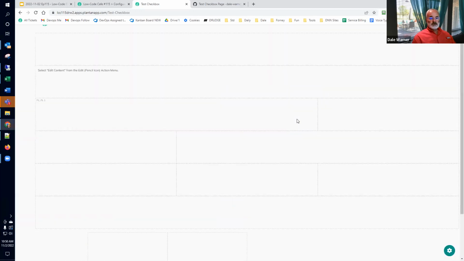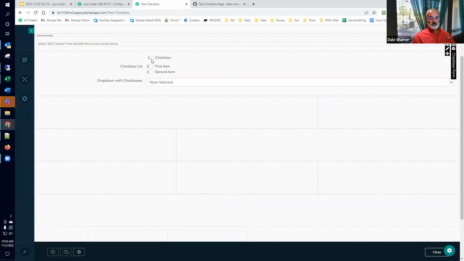Then we get a different styling. So now it's an on-off switch instead of a checkbox, and it works in all the different types. Cool. So it doesn't change the functionality, it just changes the visual representation of how those come out.